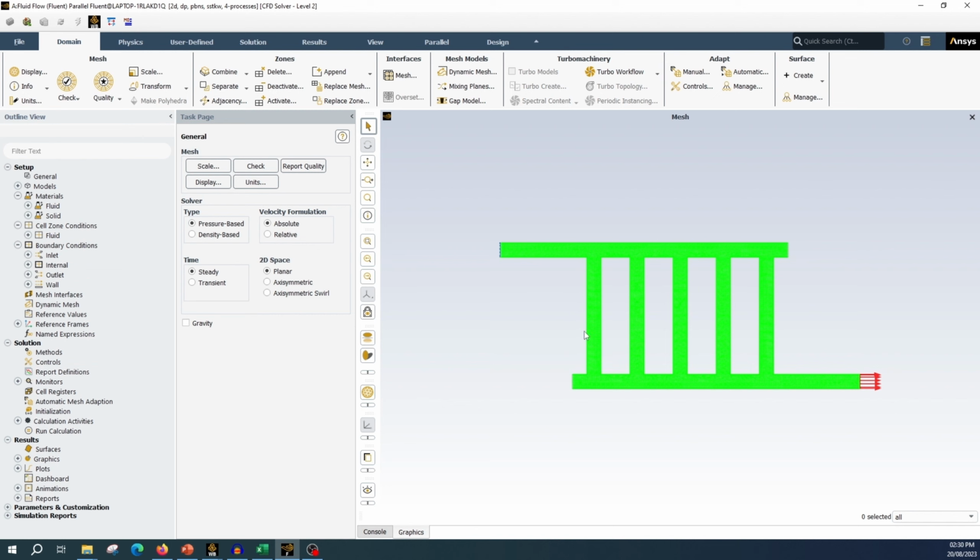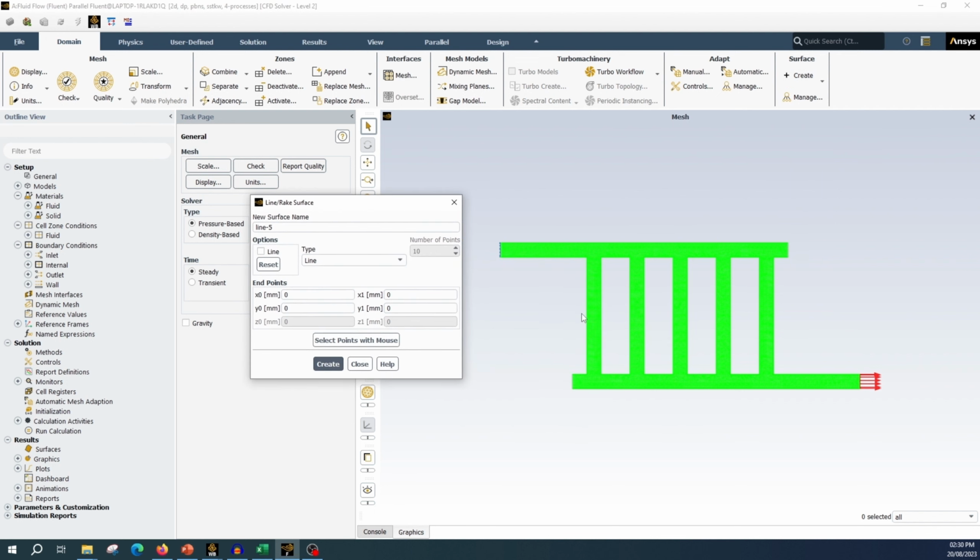Now, we want to see the mass flow rate in individual parallel channels. So how can we do that? For that, we need to define a surface on each channel and define a report definition mass flow rate on these surfaces. So for that, go over here on create and it's a 2D, so the surface would be a line. So therefore, we will create a line. You should know the coordinates for the line. For example, from here to here. So for a line, you need 2 points: x1, y1, x2, y2.